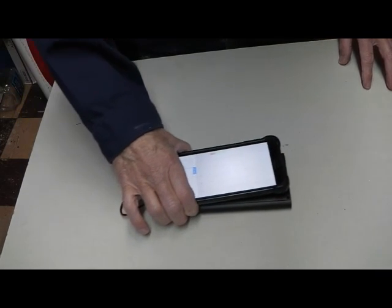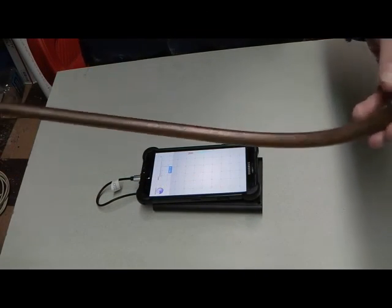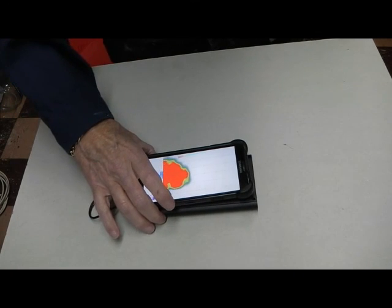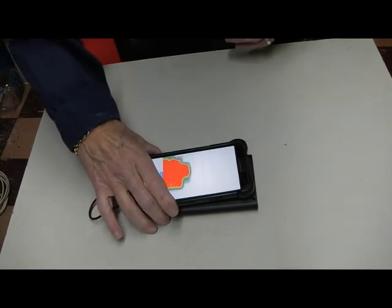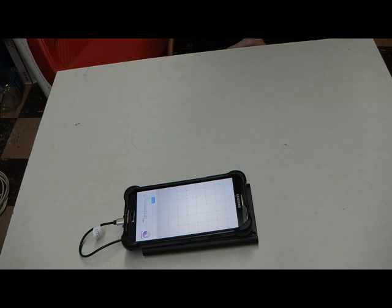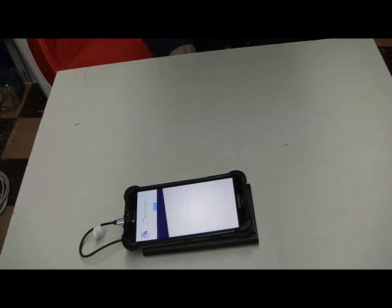We see that on raw data. Now there is nothing in this area for me to pick up. When I first saw that I was concerned. I'm going to take a plumbing pipe and stick it underneath — and you just saw it pop up on the screen. I'm going to remove it and stick it back in, so you can see we have it. I'm going to go from raw data to pipes, and we can see that pipe. I'm going to slide it out — disappears — and slide it back in, move it around, and you can see it has picked up that pipe.